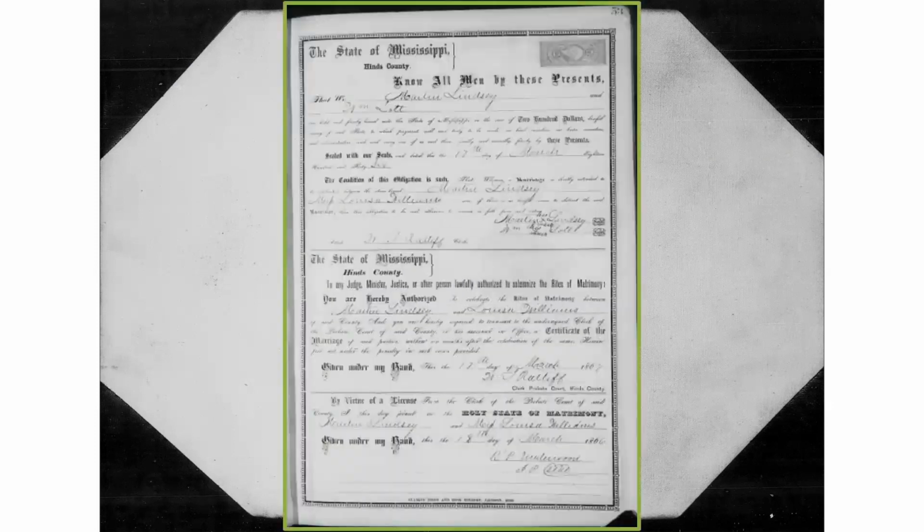Here's an example of a colored marriage register. The entries inside do not refer to the individual's race and are much the same as the marriage records for the white members of the community. This is the corresponding white register. Remember, if you do not find your ancestors in the separate colored records, check the white records too.